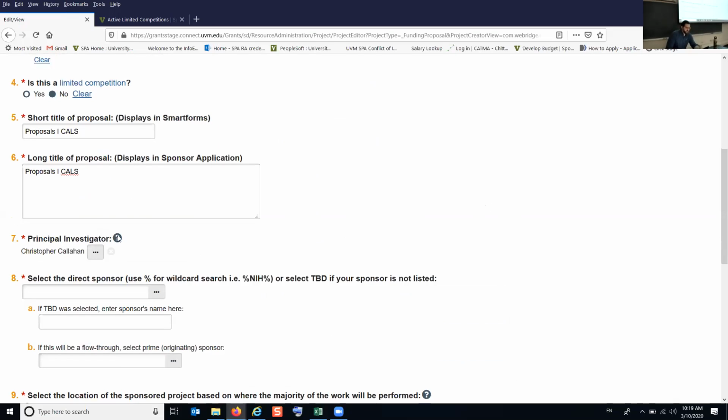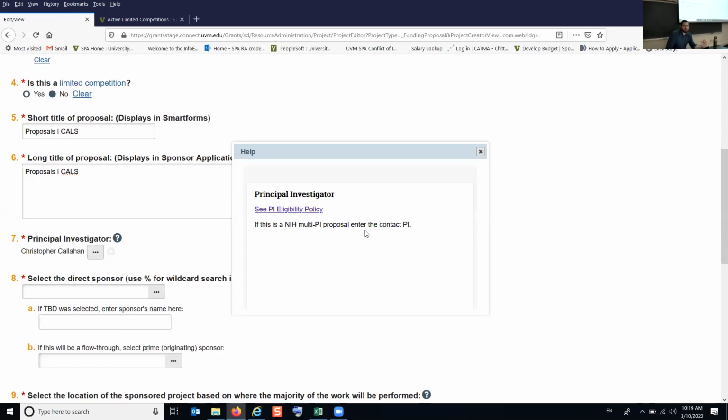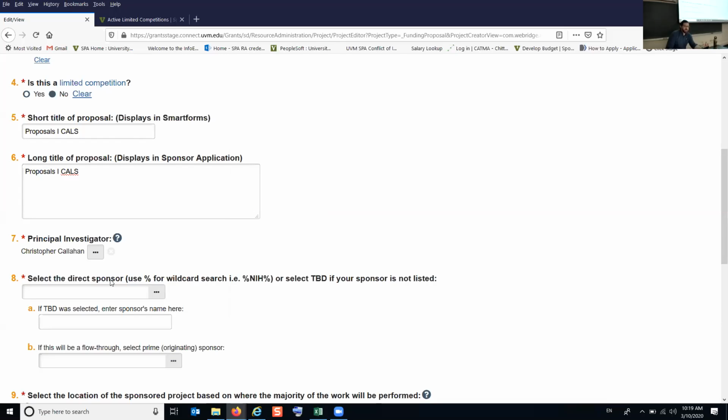There are also a lot of sections where you have a question mark here. You can click on those and it will pop up information, helpful hints, things like that. For all these times when there's a link or a help box, if you would like to see help information in other sections, give us that feedback. We can't always do that. Not every section of UVM Click allows help text to be added. But if you think there's information that would be really helpful for you, let us know. So Josh, can you put co-PIs in that box? No. You'll do co-PIs in a different place.